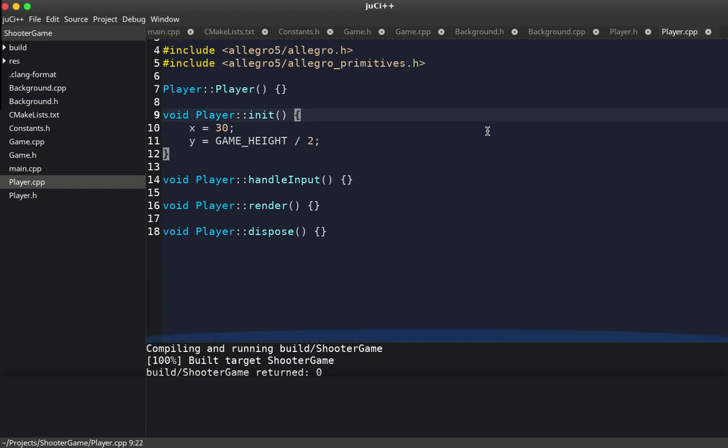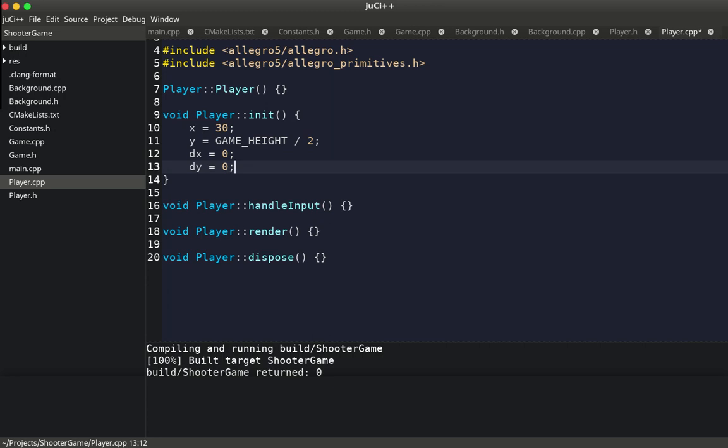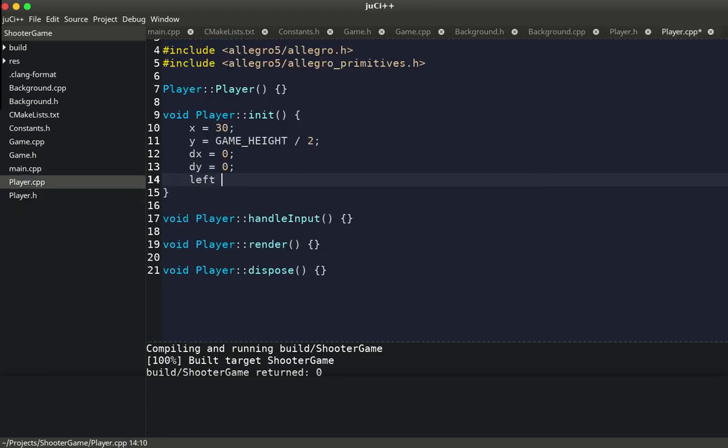Cool. Okay, so what am I doing next? I'll set up my x and y. The x is 0, the y is 0. I'm going to try to figure out what values to put here in a minute. So what else do we have to copy? The left, right, up, down, which is false. So we initialize them all to false at the beginning of our game. Okay, so I'm going to set dx to 5.